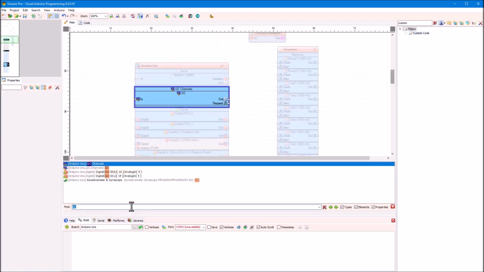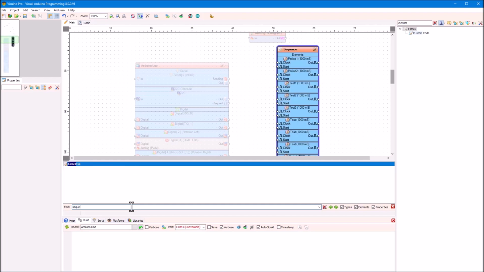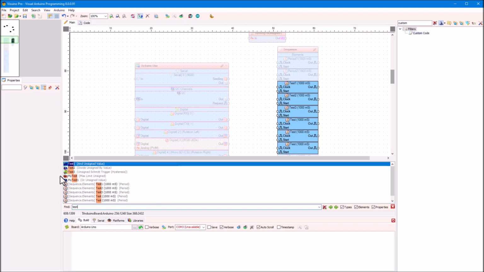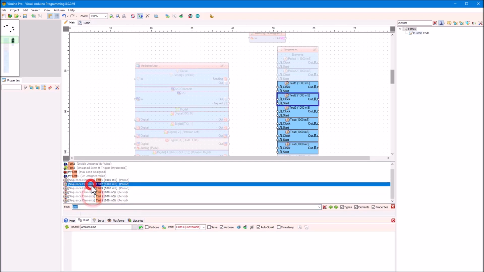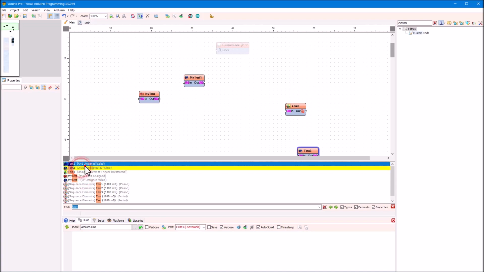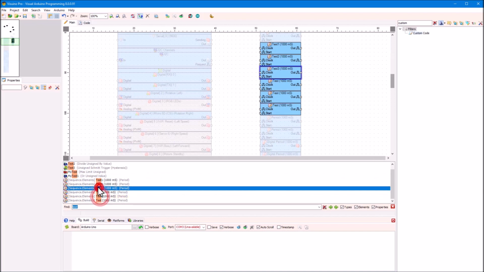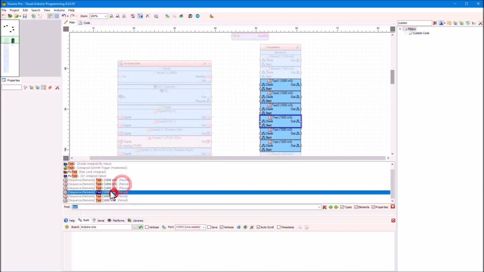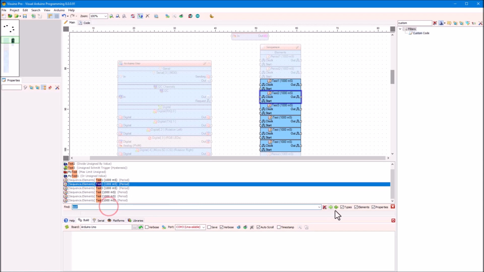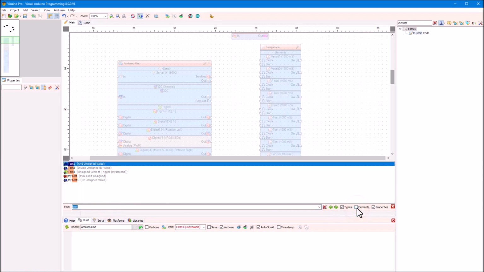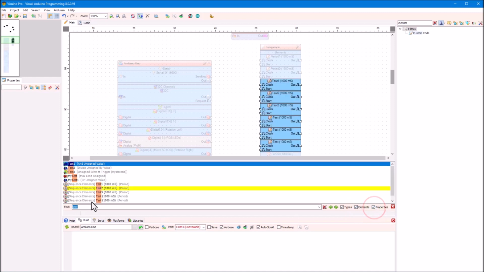Or a particular component or its elements. As an example, the sequence component or anything that's called test. In this case, we name quite a lot of things test, so we can jump between components and elements that have this word. We can filter down to components only or elements, and we can also include and exclude properties.